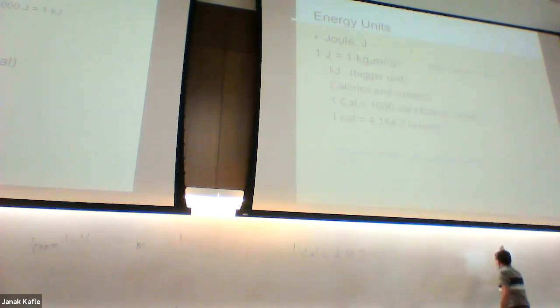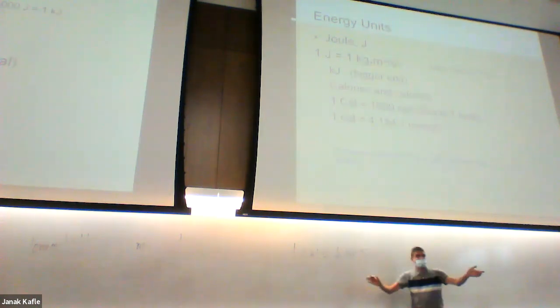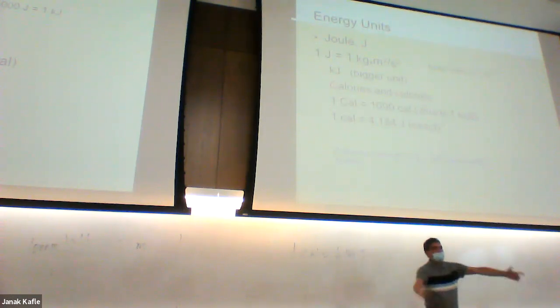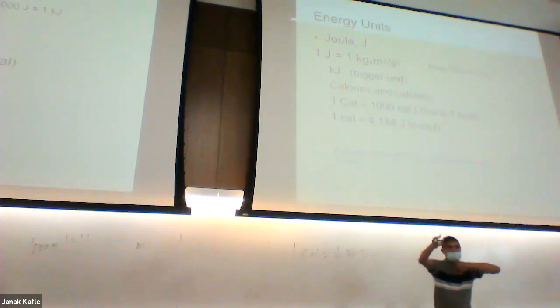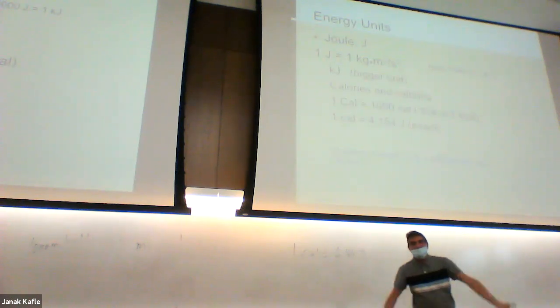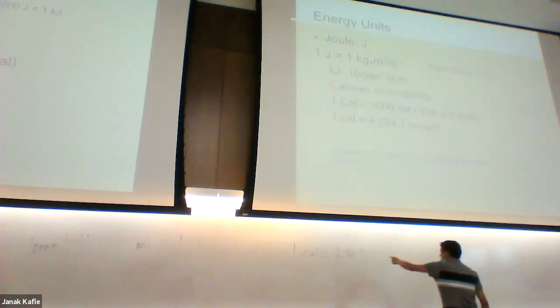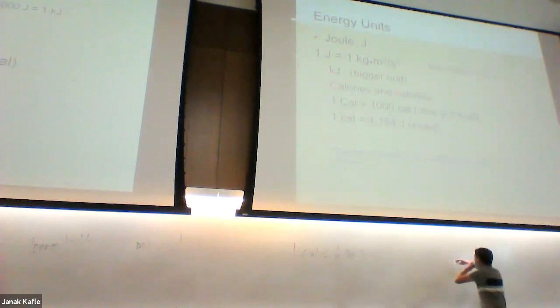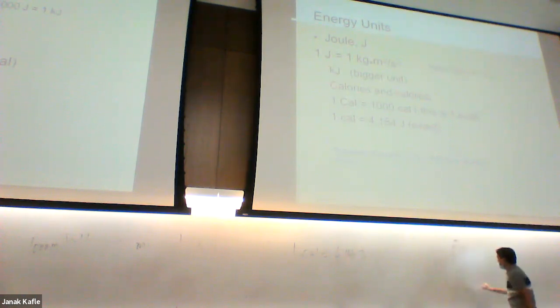Most of the time in food in the United States, I never see any packet writing the energy content in joule. They always write in calories. So go to the market and buy food and look how much calorie is in the Coke, in the milk or any food, right? They never give in joule. They always give in calories. So we need to do the conversion. Let's say we have one liter Coke here, and it says I have 300 calorie in this Coke. How many joule does it have?